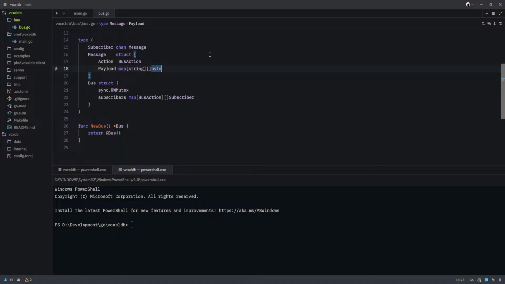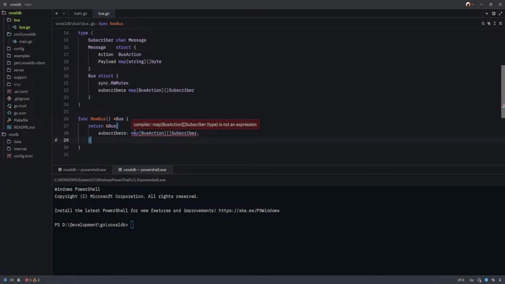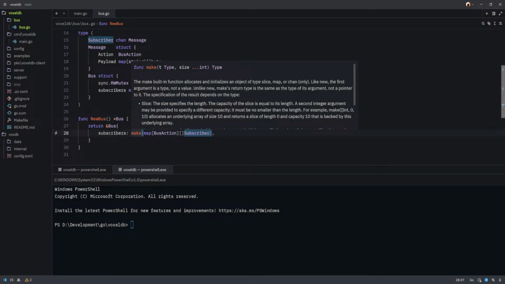So that's going to be perfect. And we need to make it. Why doesn't it make? Oh, it didn't put make. Like this. Alright, so then we need a couple of things. We need a subscribe function, a publish function, and I think also an unsubscribe. Right?